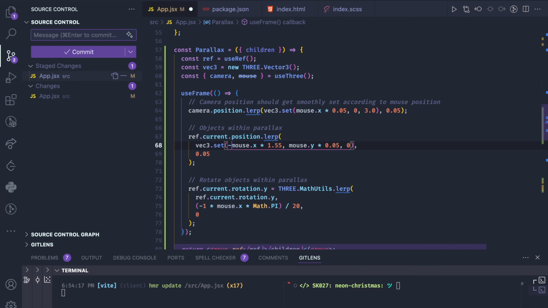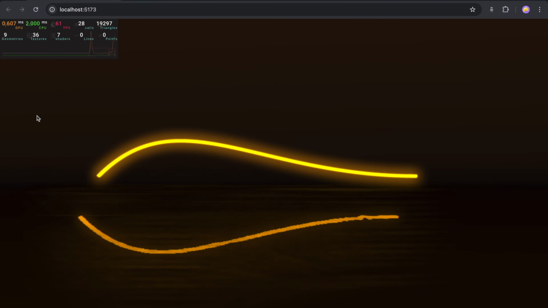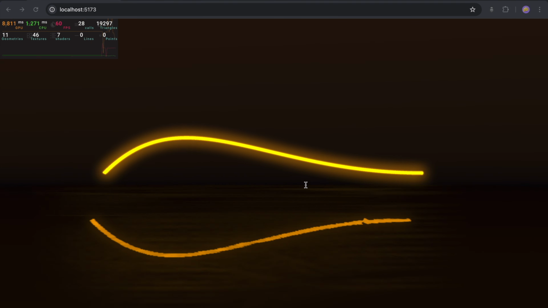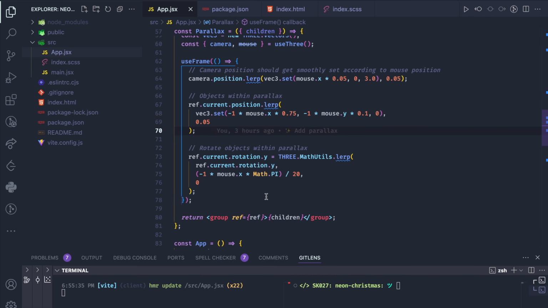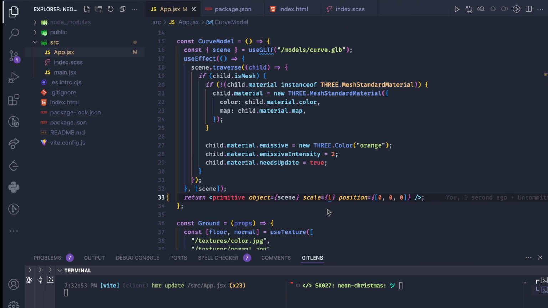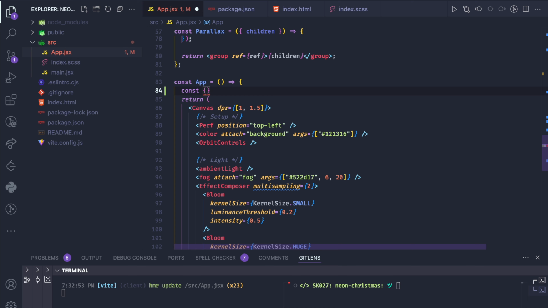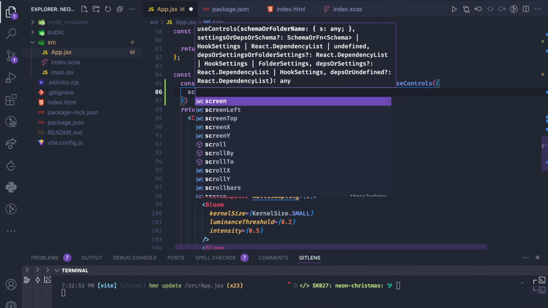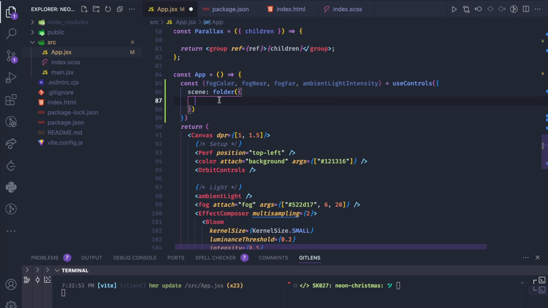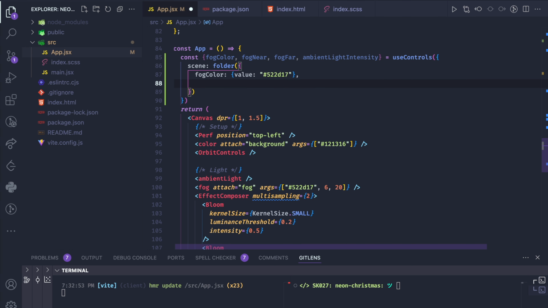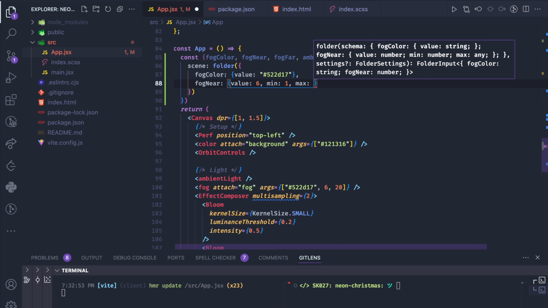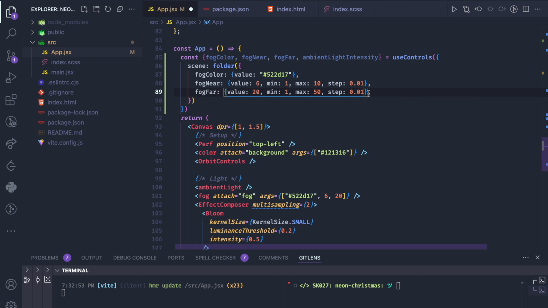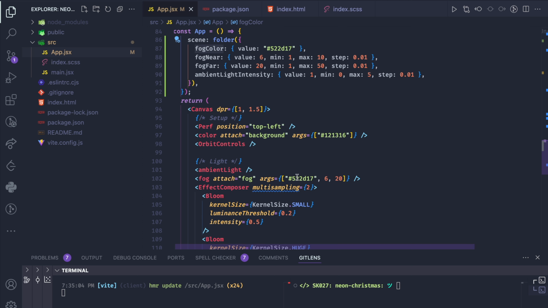While refining the parallax effect, I realized that manually adjusting values could become time consuming and tedious. It was clear that having a more interactive real-time way to fine-tune the settings would make things much easier. That's when I decided to integrate Leva, a lightweight library designed to create GUI controls for real-time manipulation. Leva gave me the flexibility to adjust the parallax values dynamically with sliders and controls, making the process of debugging and refining much more efficient.